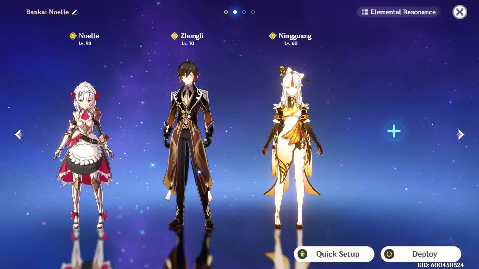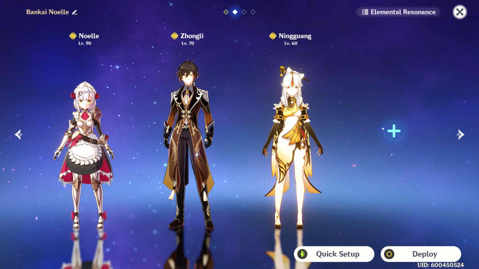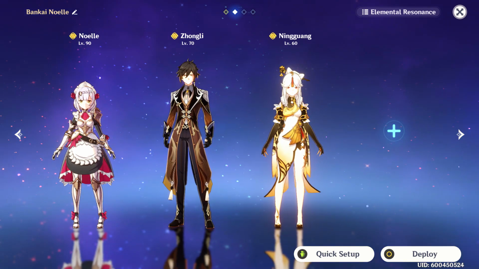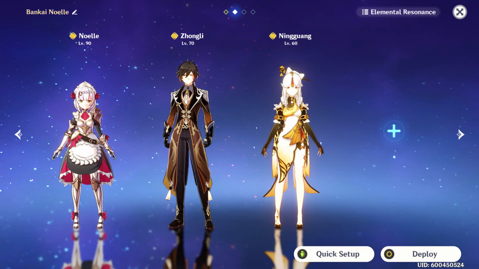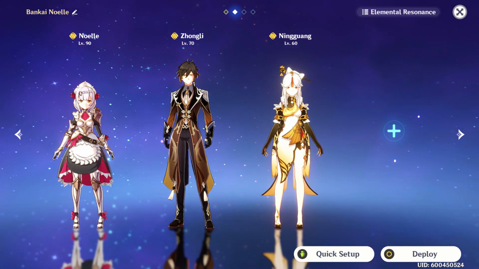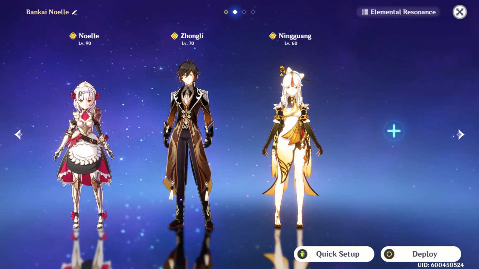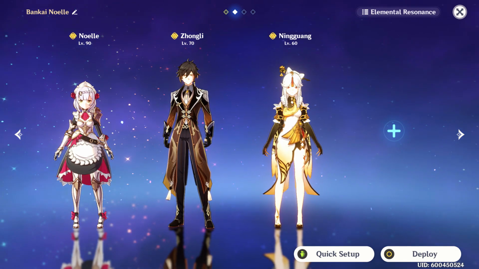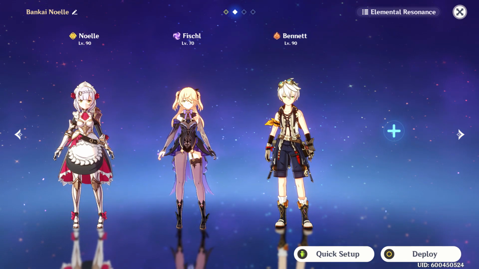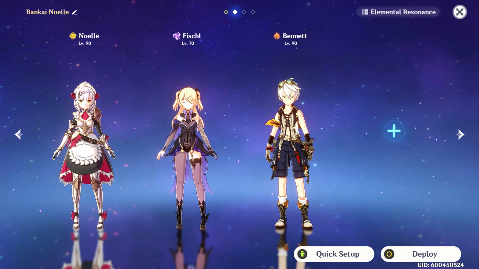I started off building this build to just solo bosses and stuff, but it's also incredibly effective alongside a team that can produce energy recharge particles very quickly. Some units that come to mind are Zhongli, Ningguang, Fischl, and Bennett. Zhongli and Ningguang get bonus points because they are also Geo, and producing a ton of Geo elemental particles will give you a surefire way of keeping your Bankai Noelle going non-stop. Fischl and Bennett on the other hand are just really solid units that mostly everyone should have built by now, and they generate energy very consistently with their elemental skills.